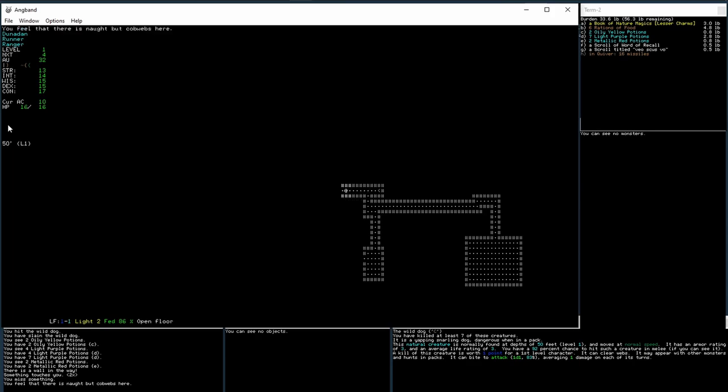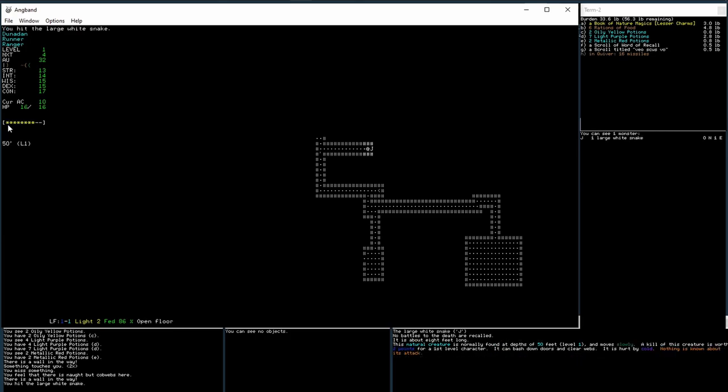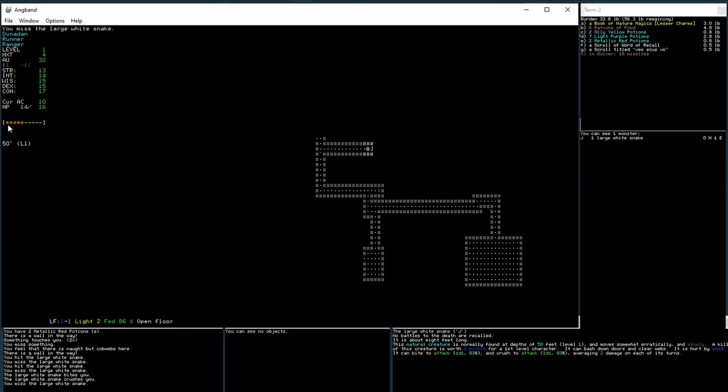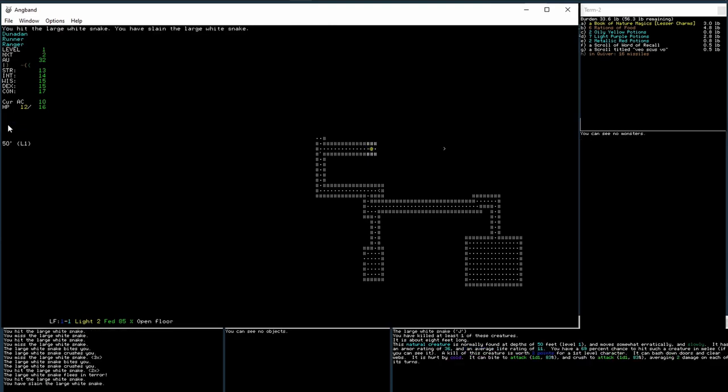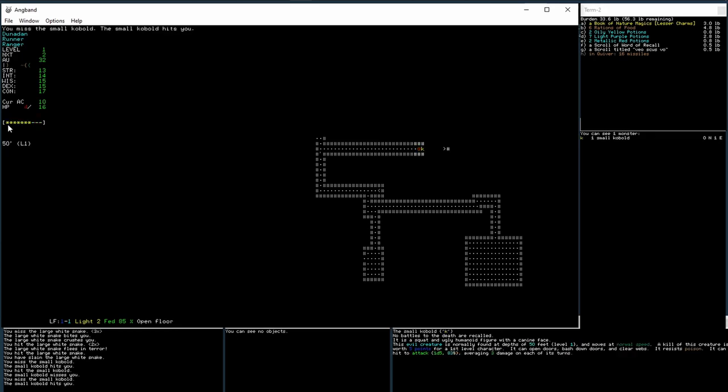You feel there is not but cobwebs here. Well, that's sad. I want there to be more than just cobwebs. I want to be able to find stuff and sell stuff. Oh, it's a door. That's a door. A lot of times you'll have to just kind of run into stuff and figure out what it is. But then eventually, as a kid, while I was playing this, I would stop seeing the J's or the K's or... Oh, that kobold is real. I would instead see a writhing worm mass or, you know, whatever it was actually.